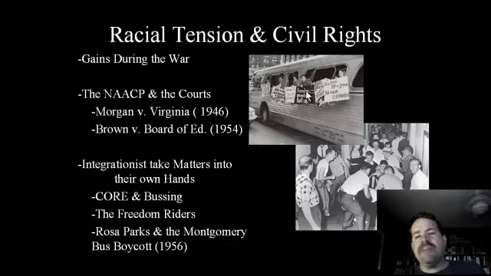Now, what happens is if more whites get on board, the line separating blacks and whites can be pushed back. Well, more whites got on board, and Rosa Parks was sitting on that line, and the bus driver told her to get up and go to a seat in the back. Well, she refused. Well, the bus driver called the cops. The cops came in and ordered her to the back of the bus. She refused. She was arrested. She was put in jail.